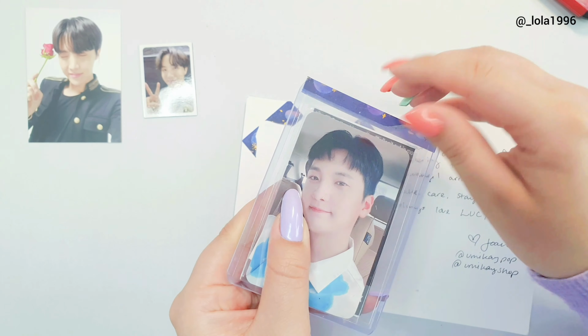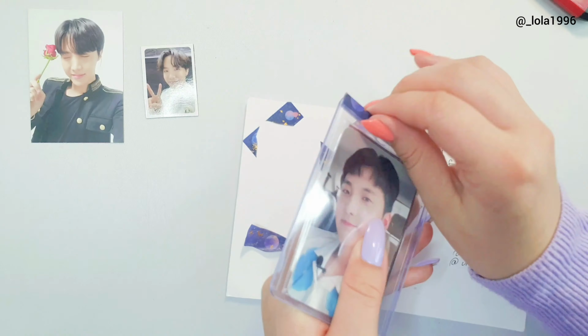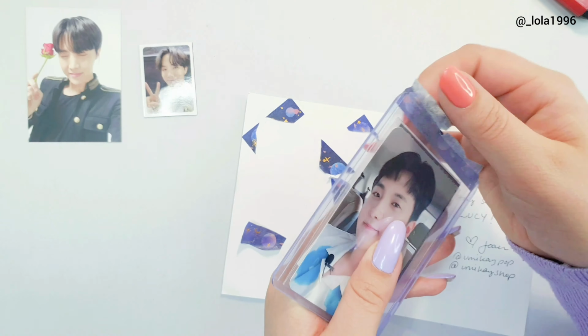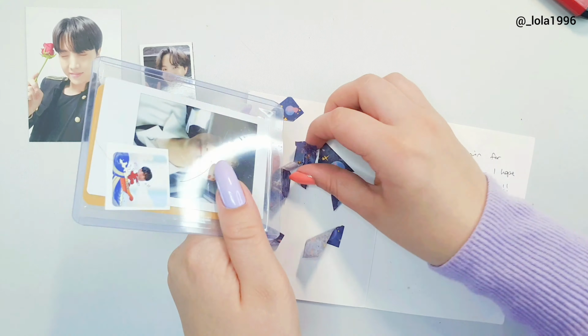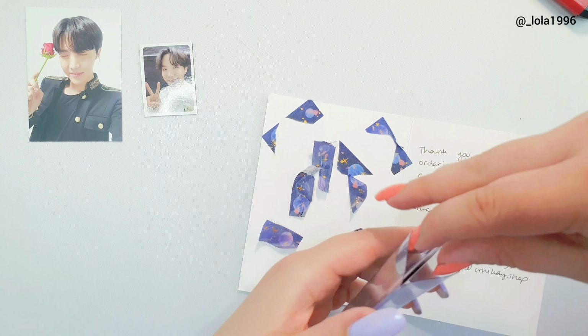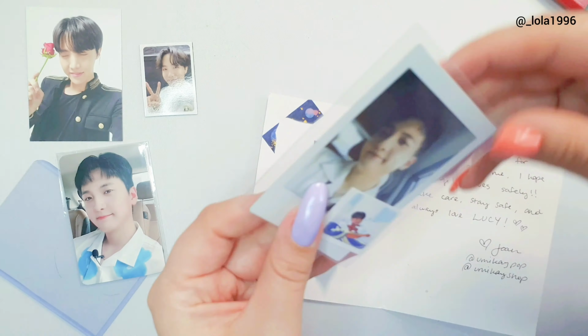So I'm only missing one of these pre-order benefits, which is still coming. I joined a GO for it, and it's at the girl's Korean address, and it's coming this way. And she's from Belgium, so once she has it, it won't take that long for me to get it. So yes.